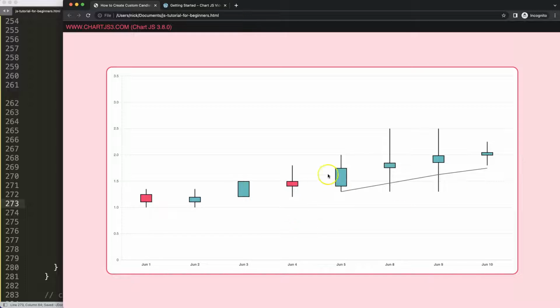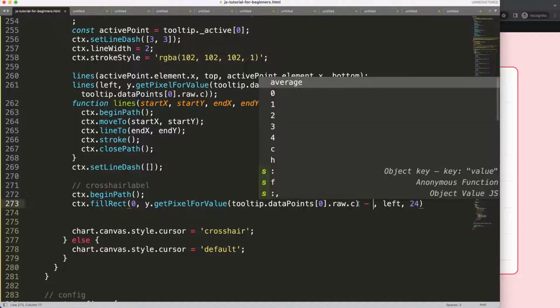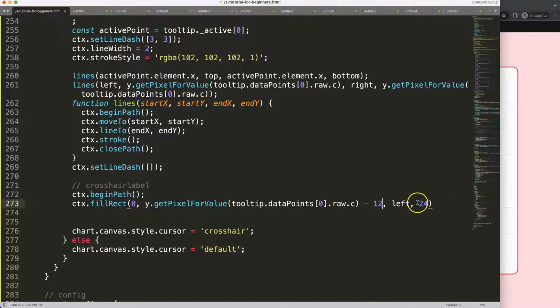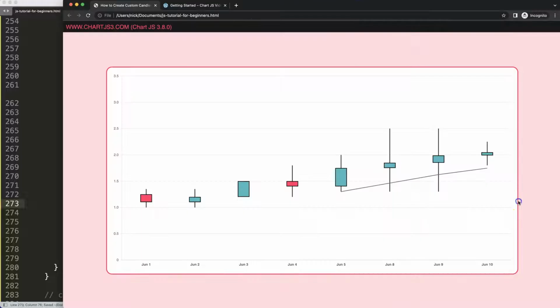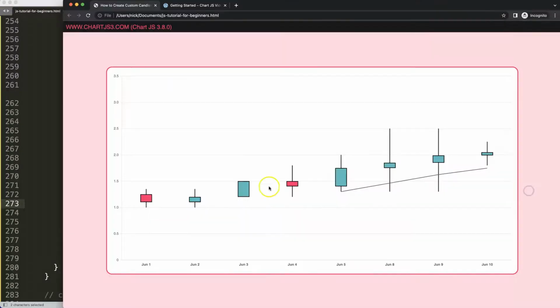If I refresh now, there we are. You can see here it is not in the center. The reason is that it starts at the bottom of the line. What we want to do is push it up. Because we know the height of the item, all we have to do here is a deduction of 12. Then save, refresh, and we're exactly in the center. So 12 pixels above and 12 pixels below, because this calculates the height of the shape, or the rectangle in this case.